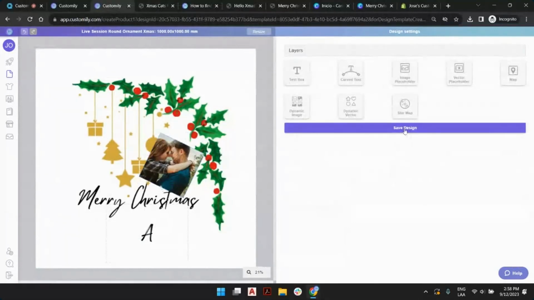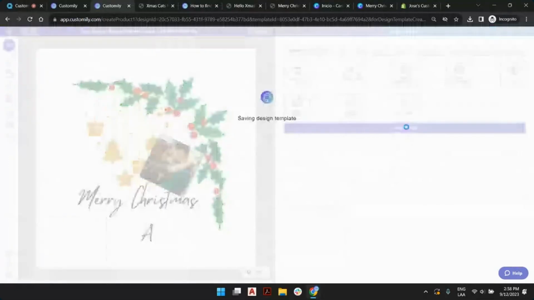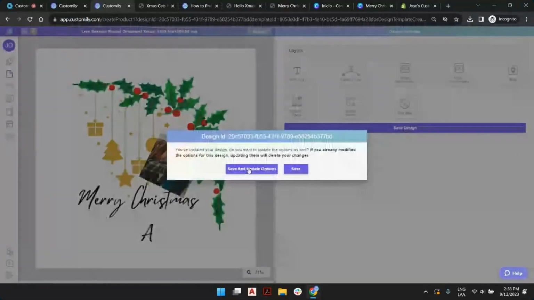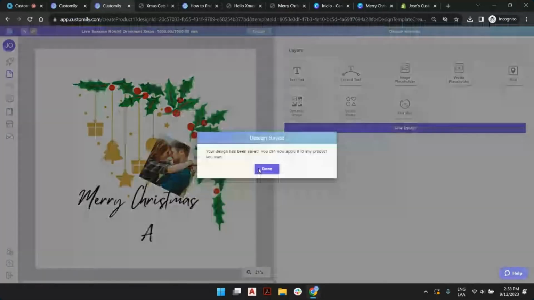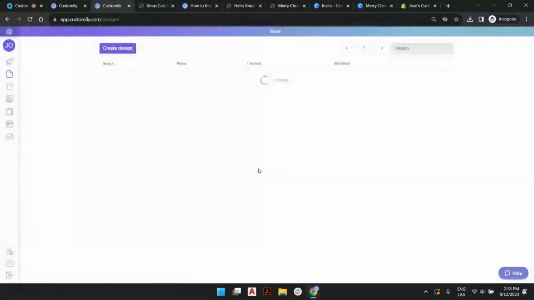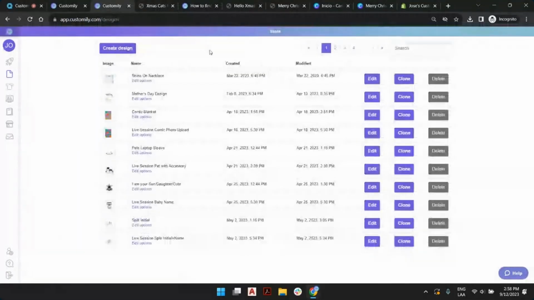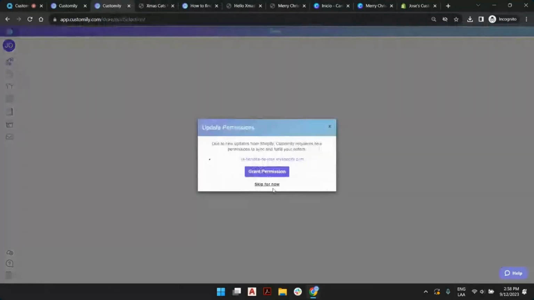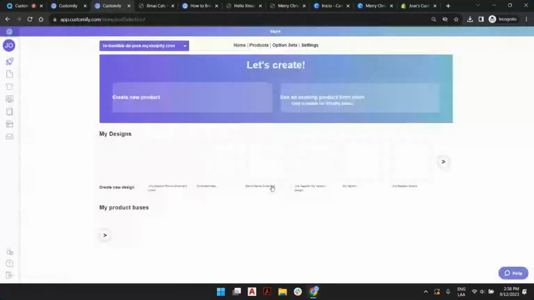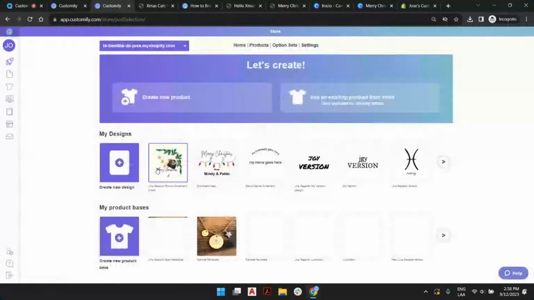But let's say this is my final design. And now I can save it with all the elements together. Of course, I will need to update the options because each time you create a design, the options are made automatically, saving you a lot of time. And now that I have a design, I should be able to go to the Start section and find the last design featured here.